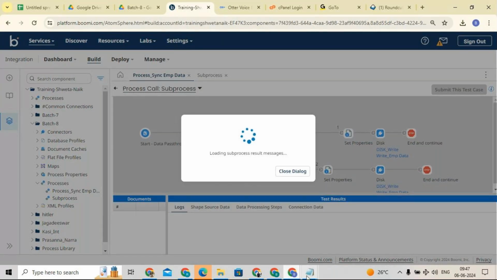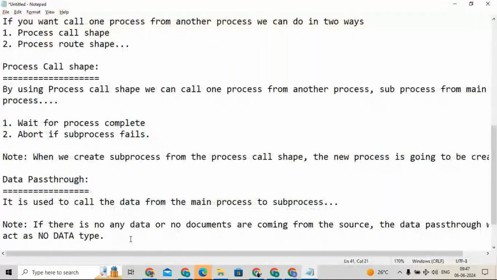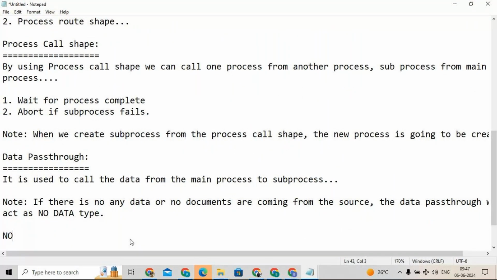Here is one more important note: we will not execute the sub process separately. If you want to execute it, we can, but in general we will not execute the sub process separately.